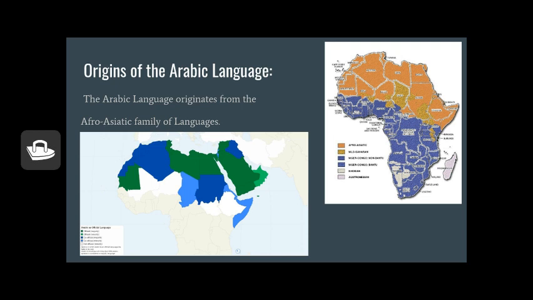If you look to the illustration in the bottom left-hand corner, however, that denotes Arabic-speaking countries. It's kind of color-coded, which is pretty simple to follow. The dark green, that means that country specifically, Arabic is the official language, and it's spoken by the vast majority of the country, over 50%.